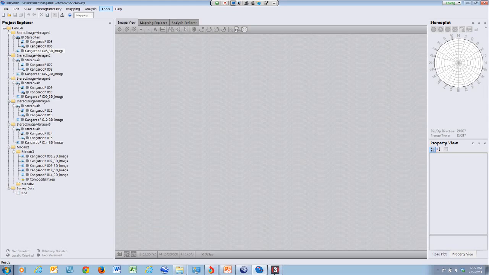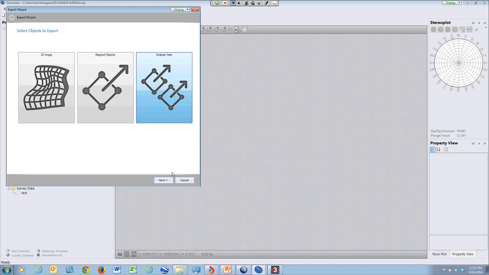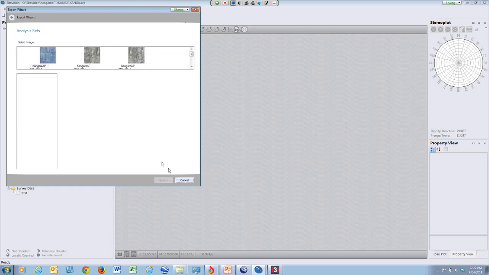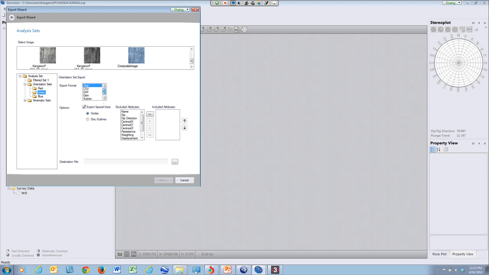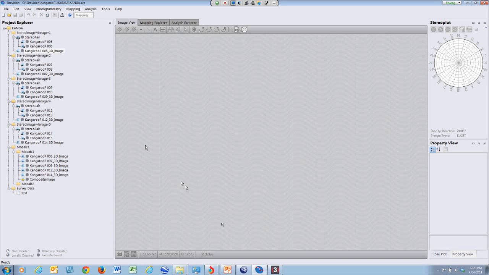So you can also export out from Sirovision analysis sets, and you can select the data that you want to export out. It's exactly the same. I'm basically doing exactly the same, and it gives you the functionality to export out the different joint sets, the different orientations of joint sets that you've allocated in Sirovision based on your stereo plot, and also any wedge analysis information that we export out as well. And here's my analysis set, and I can export any of these when I select them. Lets you export out in a number of different package types. So I'm not going to bother doing those for this one. So that's the basic setup of Sirovision.